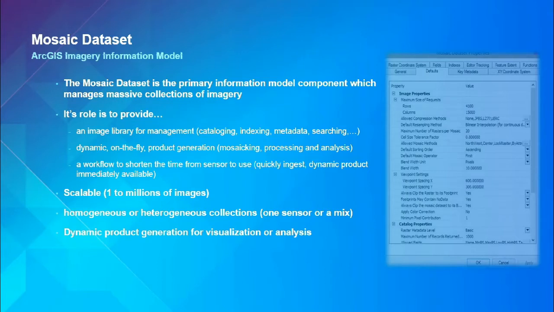But just to give you a sense, and that points out the other bullet that's on here, which is you can design a Mosaic data set to have one source, which is it's only a Worldview 3 Mosaic data set. That's all that's in it. Or you can say, I'm going to put some Landsat, I'm going to put some of my own TIFFs, and I'm going to put some aerial in it. I'm good, right? So they can be mixed sensor, or they can be a single sensor.